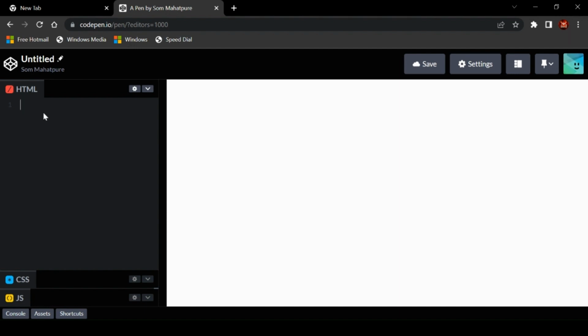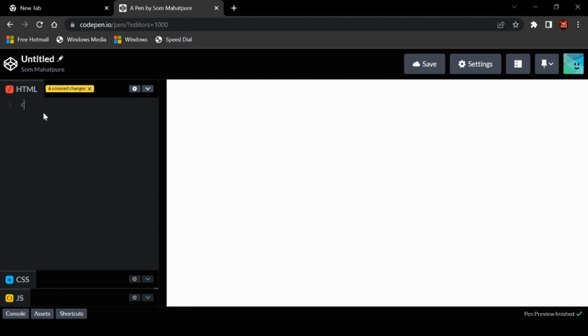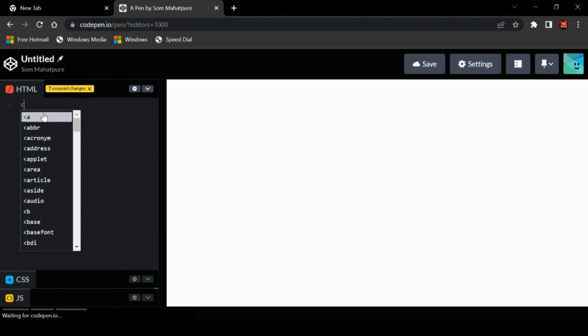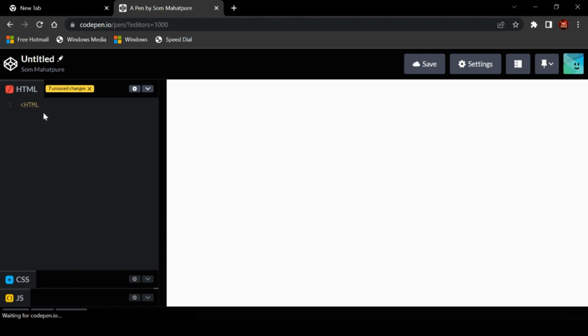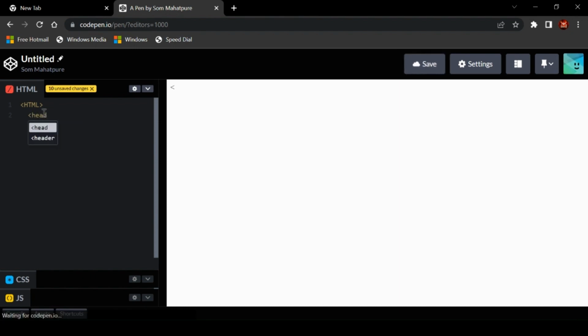So the first point is, if we start some tag, we also need to close it. The example of that: HTML, end, head, end, enter, then the title tag.